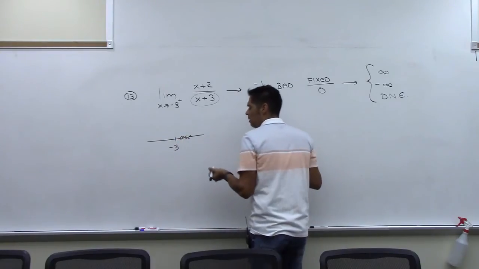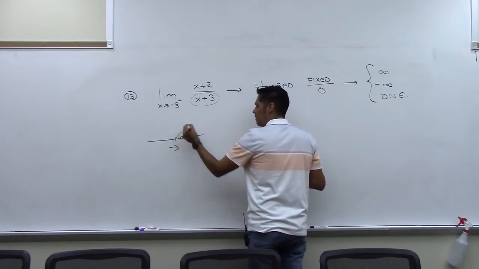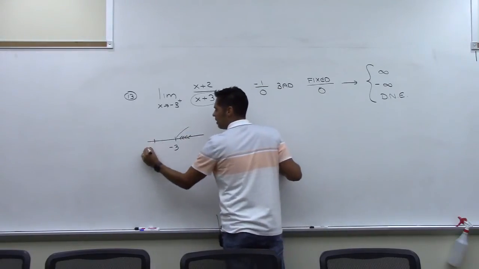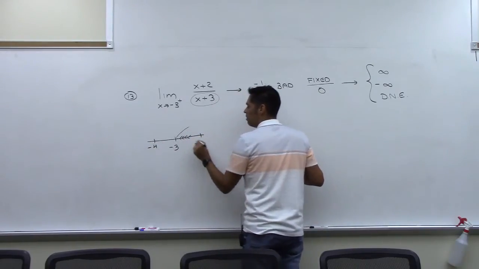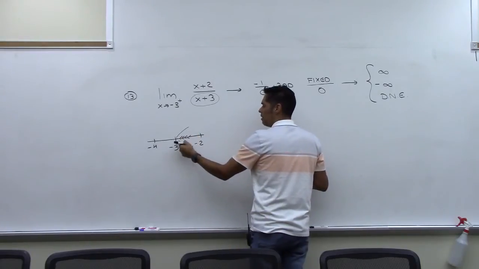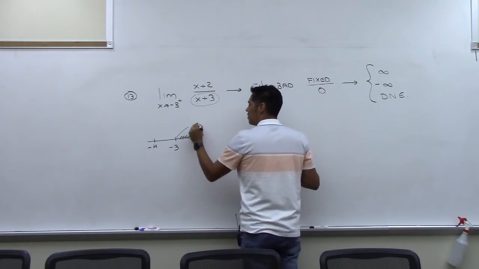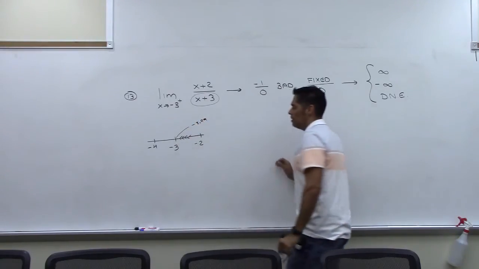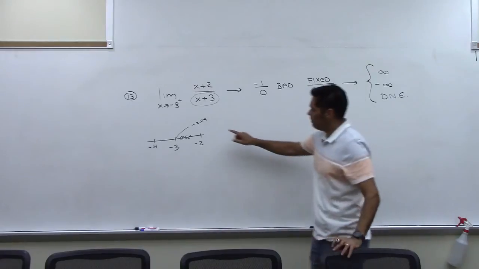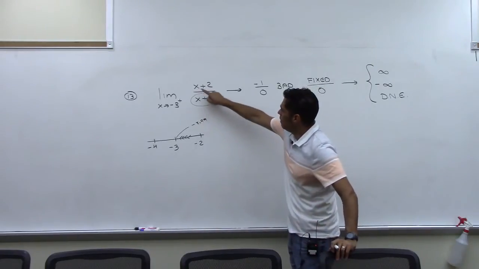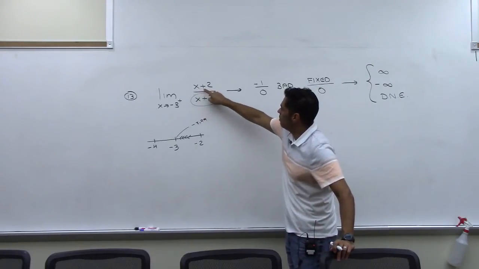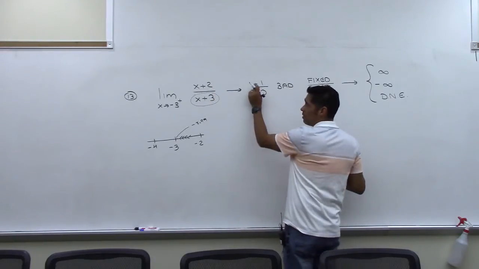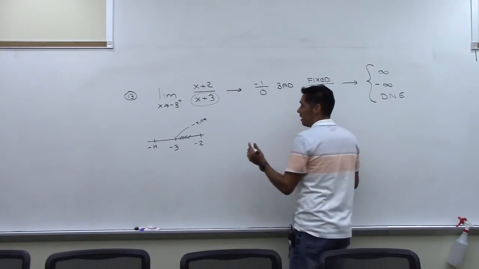So what I did in class is I just picked a value here that would be close to negative 3. Now be careful here because of where we are. This is negative 4. This is negative 2. So a number that's really close to negative 3 but on the right-hand side of it is going to be something like negative 2.99, let's say. Now, if I take this number, negative 2.99, and I plug it in up here, negative 2.99 plus 2, that is going to be a negative number, right? It's going to be really close to negative 1, but it's negative.